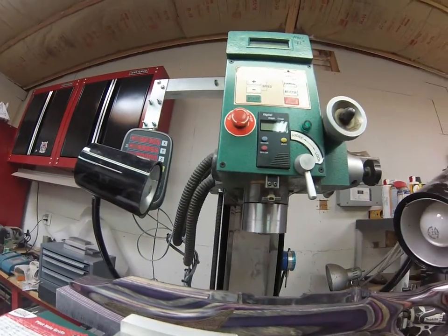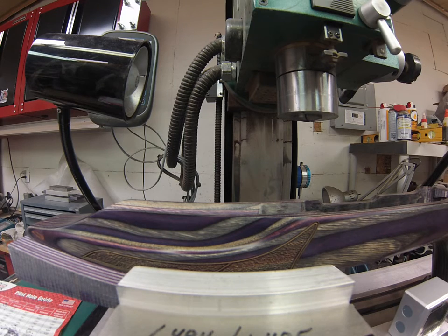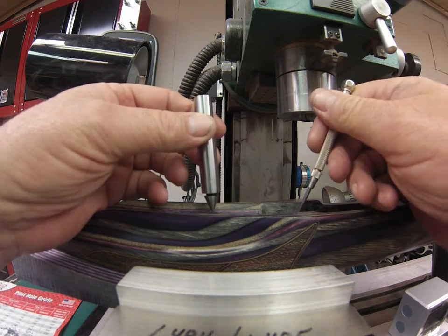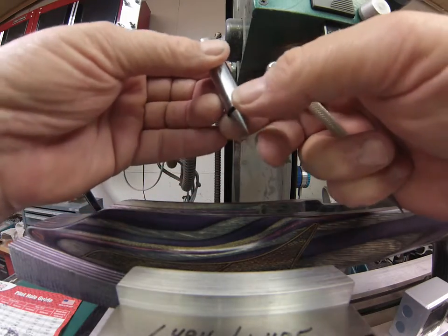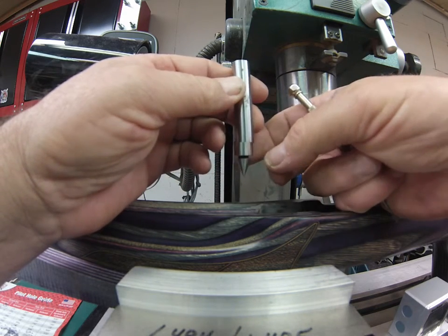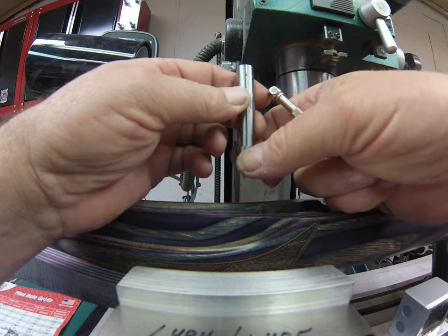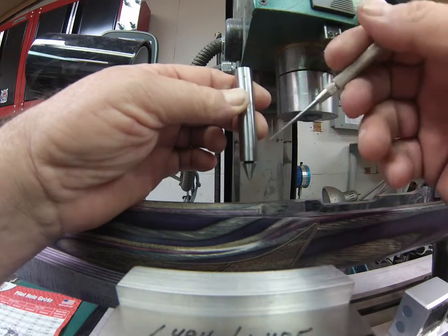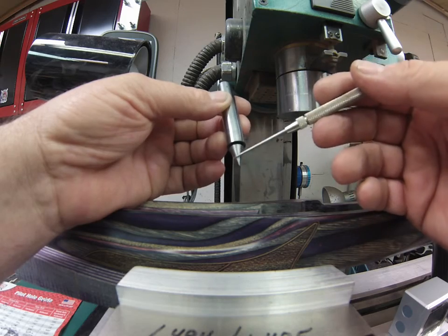This tool is a little different but it comes in real handy — this is what's known as a center finder. In this case we're going to use it to find the center of the existing takedown screw hole, which will center up all this stuff. Once it's down in a hole it'll offset a little bit and tell me which way I need to go with the center of my spindle. Once it's lined up on all sides — front, back, side to side, the X and Y axes — I know I'm centered on whatever hole this tapered section is inserted into.